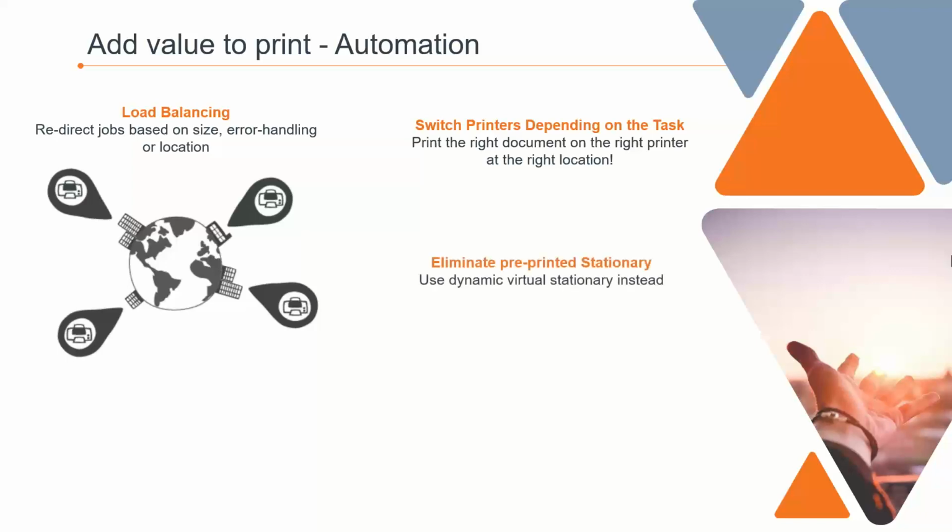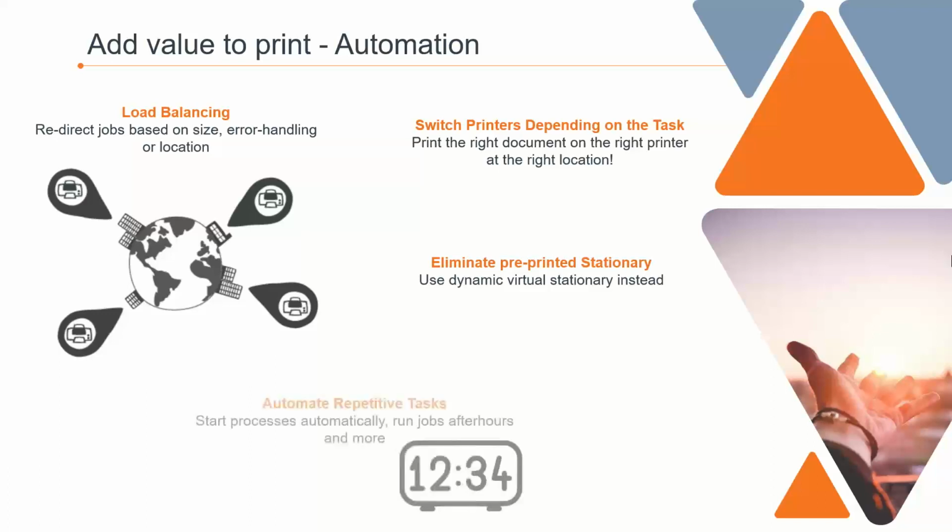We totally eliminate the need for pre-printed stationery. You likely have a lot of pre-printed letterheads, and that's difficult to manage. Somebody is responsible for loading those letterheads into all the different trays in all the printers, and all your staff must know which tray to print to so they can get the correct letterhead. You can get rid of all of that and just load white paper into your printers and use dynamic virtual stationery instead. But commonly, our software is used to automate repetitive tasks.